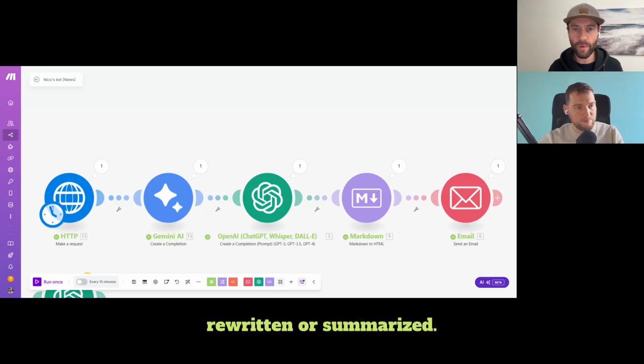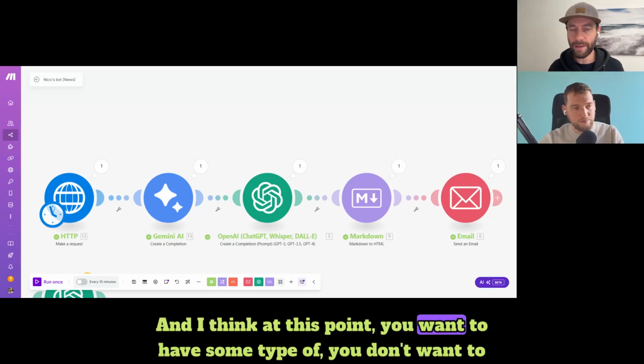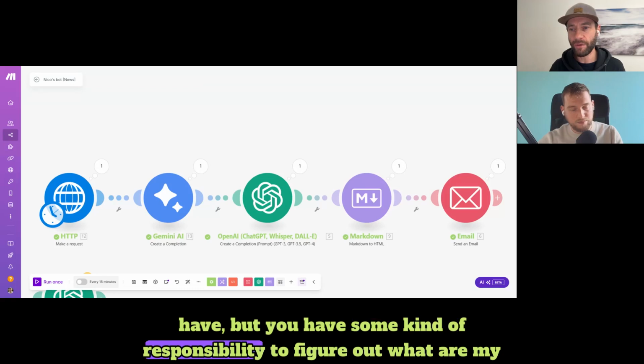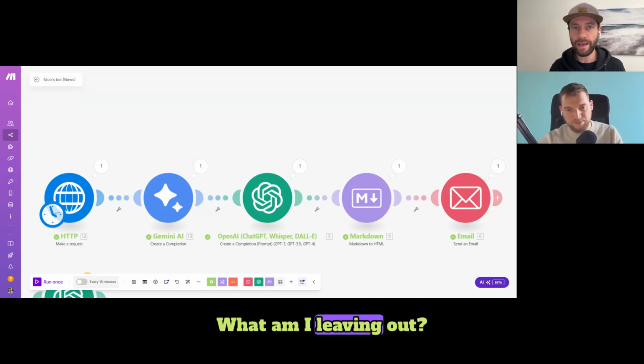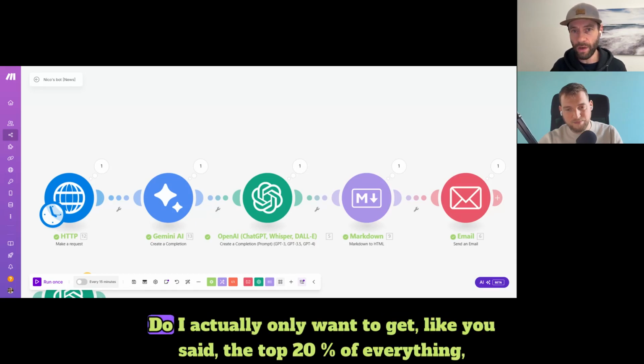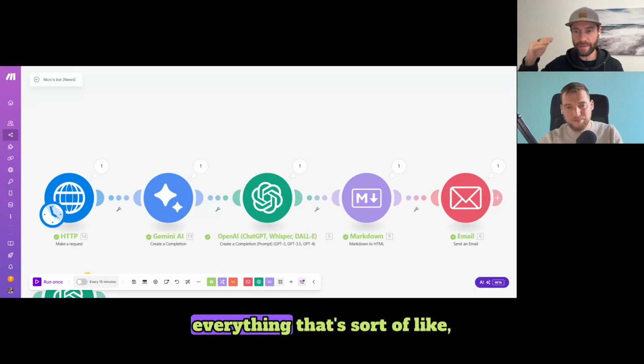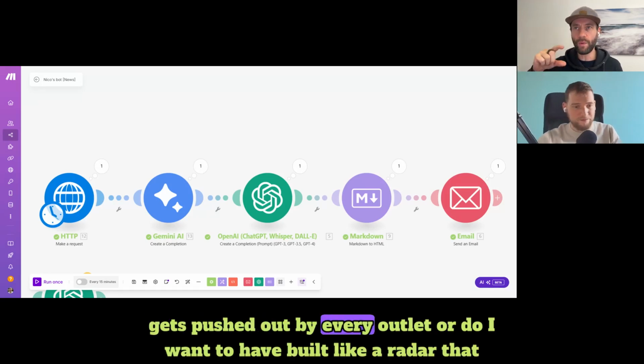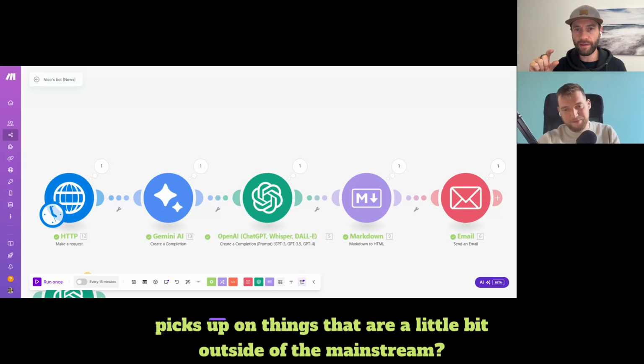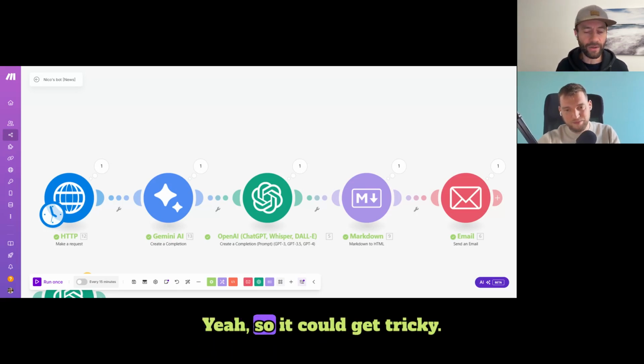And at this point, you have some kind of responsibility to figure out what are my actual instructions, what am I leaving out, and what am I focusing on? Do I actually only want to get, like you said, the top 20% of everything that gets pushed out by every outlet, or do I want to build a radar that picks up on things that are a little bit outside of the mainstream? Yeah, so it could get tricky.